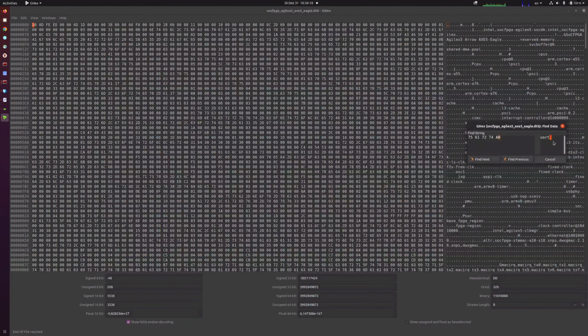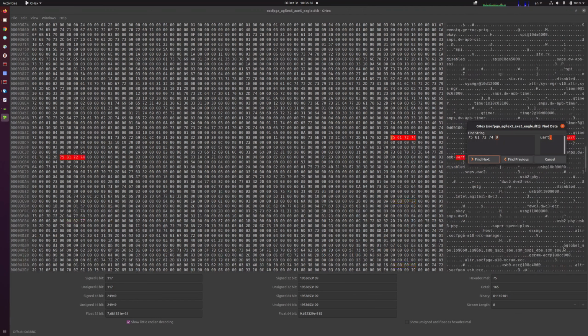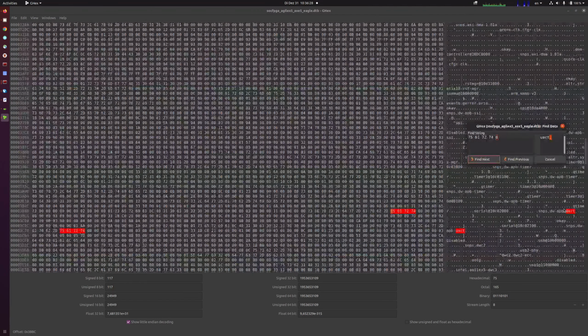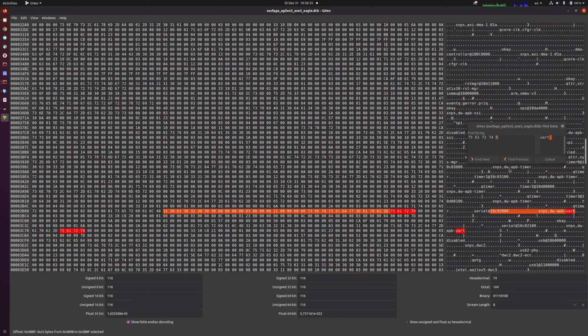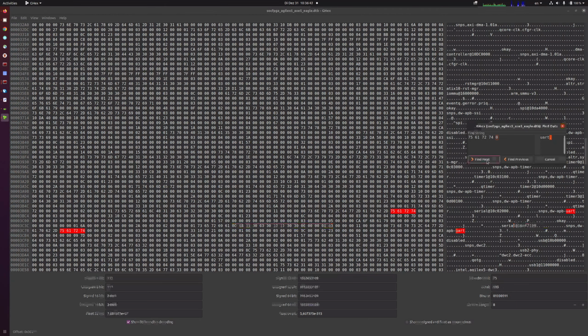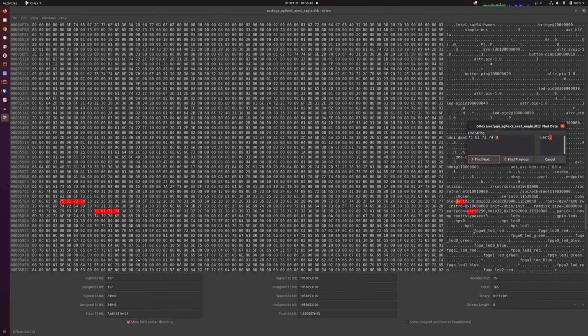String was not found. UART. Here. There is this information. Cool. These are the boot arguments.